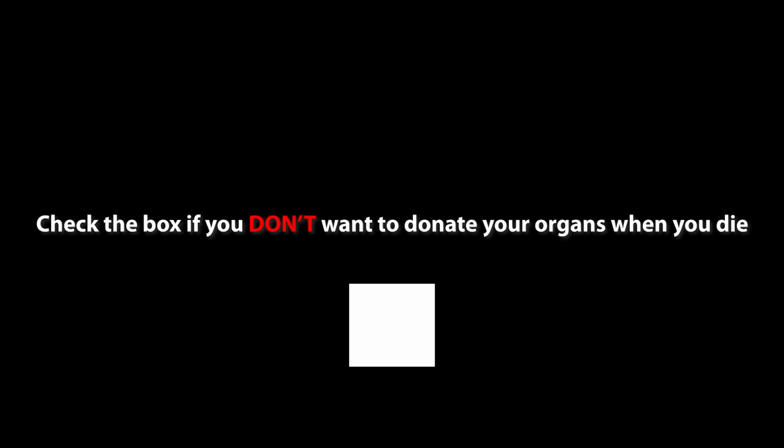Well, it turns out it's just to do with the form that people fill in regarding their organ donation. For those countries with very low donation, they have a box that reads something like this. Check the box if you want to donate your organs when you die. And in the countries with very high organ donation, they have a box that reads like this. Check the box if you do not want to donate your organs when you die. Now in both scenarios, people don't check the box, but in the first case, they're not donating their organs, and in the second case, they are.